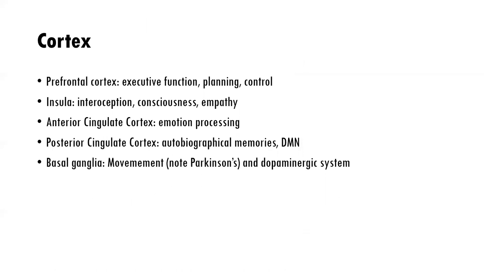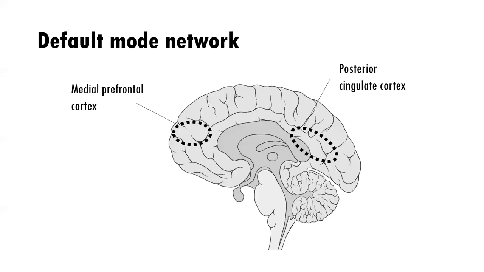To recap: we've talked about the prefrontal cortex, the insula, the anterior cingulate cortex involved with emotional processing, the posterior cingulate cortex, and the basal ganglia. Note the role of the basal ganglia in movement, because dopamine has not only a role in motivation and reward seeking, but also with movement. Parkinson's disease is known as having a deficit of dopamine, and you often see impairments in the basal ganglia during those conditions.